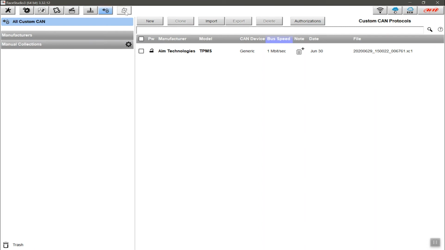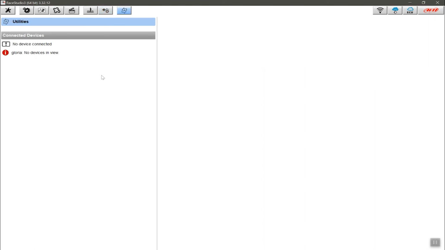The last button on the top left-hand side here is devices. Now, I don't have any devices connected right now, but if I had multiple devices connected by Wi-Fi, or if I'm plugged in via USB, I can see the devices that are available that I can then configure. And we'll look at that later on as we work with this particular unit and look at the data that's coming in from an AIM device itself. So those are the main buttons on the top left-hand side.